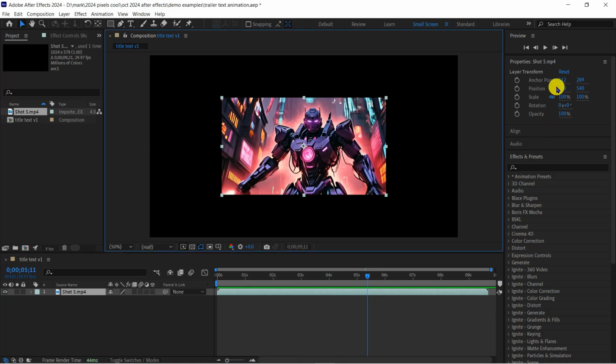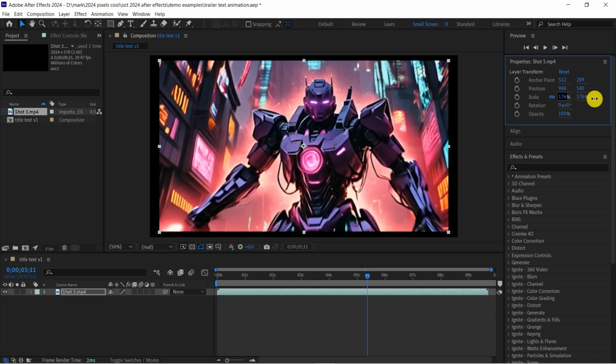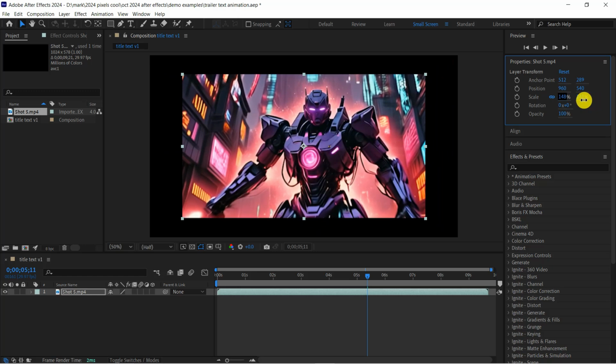The basic properties of the currently selected clip are shown in the Properties panel towards the top right of the window. I'd like this video clip to fill my 1080p composition. This is a low-res video clip exported from LTX Studio. I'll increase the scale by holding down my left mouse button over one of the scale fields. You can also manually enter values in any field. I can also do this directly in the preview window. Make sure the selection tool is selected on the toolbar and drag one of the handles like this.